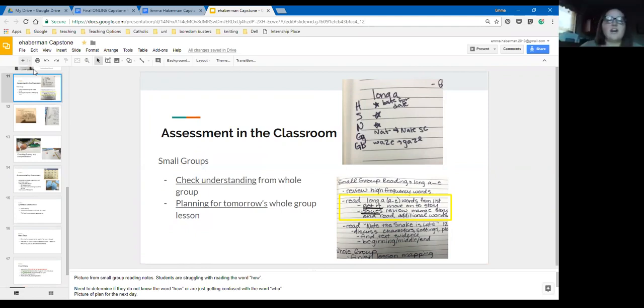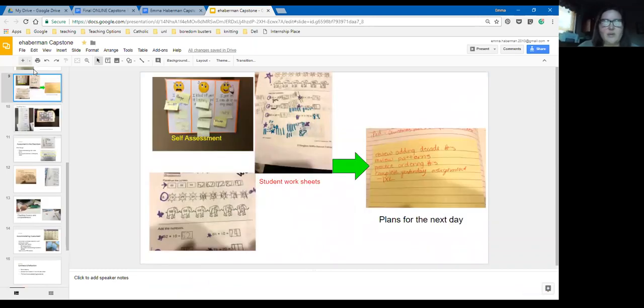I would try the same thing again and see if maybe they just need to hear it again and do it again. But if that still didn't work, then I would try another thing. With this math lesson that I had, we were adding decade numbers, and they had like 28 plus 30. So I started, let's draw 28 with 10 sticks and 1 dots, and then add 7 more 10 sticks to add on 70. And I tried that with a student, and he's like, that doesn't make sense. I don't get the pictures.